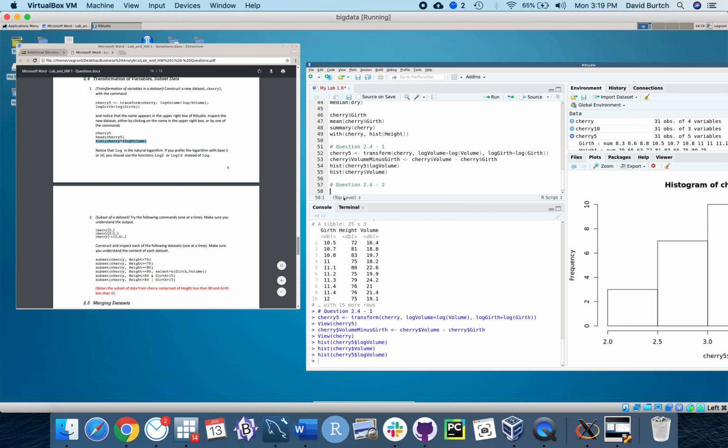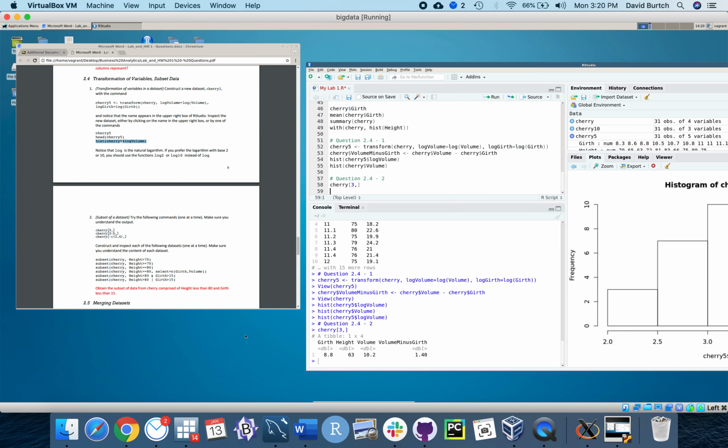So what I'm going to do is start off. This first command, cherry[3, ], has nothing as the column index. If I leave an index blank, that means return all the rows or all the columns. Remember, for a data frame, when I'm passing indices, I need to give two values that are comma separated in the square brackets. The first value is the rows. The second value is the columns. So cherry[3, ] is asking R to return the third row, all columns.